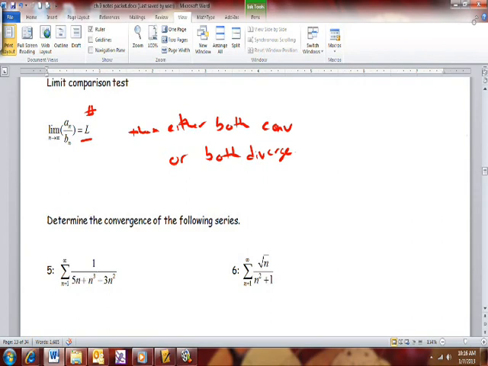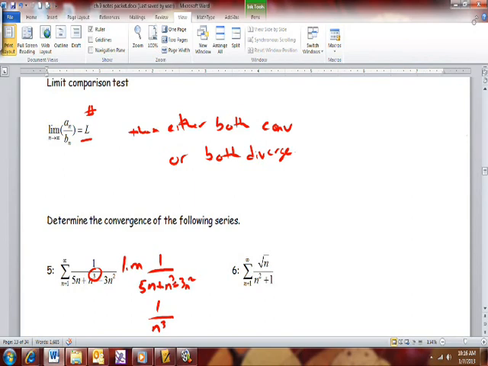So n to the third is what we're looking at here. So I'm going to compare this. I'm going to take the limit of my a sub n, which is 1 over 5n plus n cubed minus 3n squared. And I really don't care about the 5n or the 3n squared. All I care about is the n to the third, because that's my degree. And we're going to divide this by a series that I know a lot about. I know a whole lot about 1 over n to the third. So I use the same degree that I see. So whatever I would call this degree, I would call this degree -3. I'm going to divide by that.